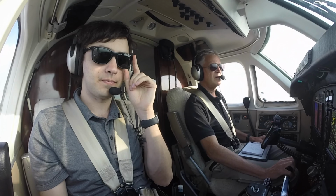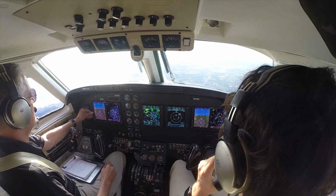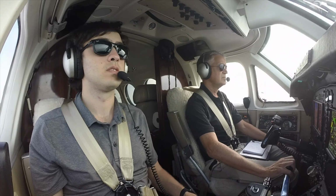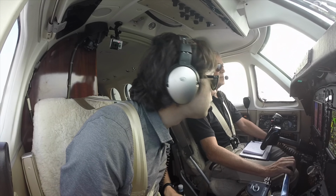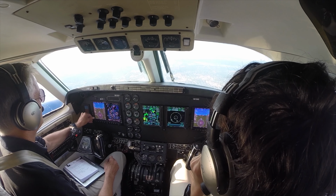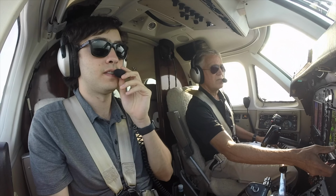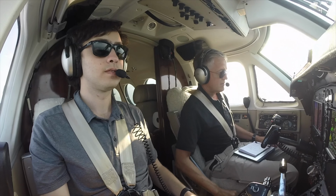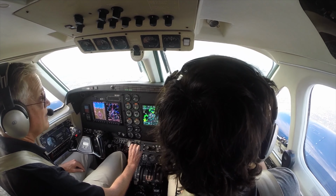We're looking for a right turn up here. Okay, look at November 9 here. Turn right heading 330. Approach 770 South Papa 180 4000. Number 2 Hotel Papa, turn right heading 200. Right turn 200 South Papa. Traffic, it is a single, 9 o'clock and about 2.5 miles. November 6190 Sierra, descend to maintain 3000. Down to 3000. 90 Sierra, you're cleared direct to the Denton Airport. Direct to the Denton Airport, we'll let you know when we have it in sight. Southwest 4758, make it 5,000 now. Turn left heading 180 and maintain 4,000.